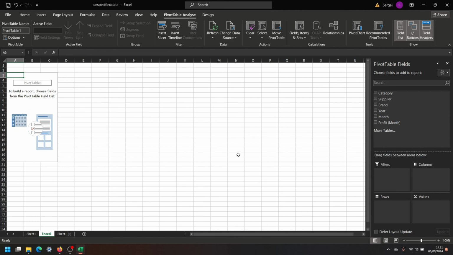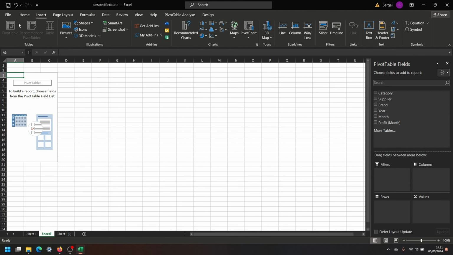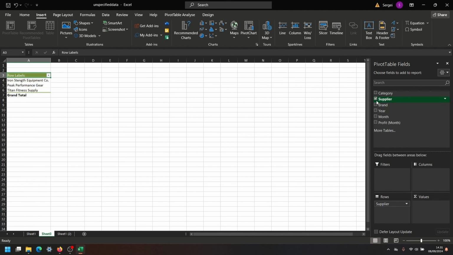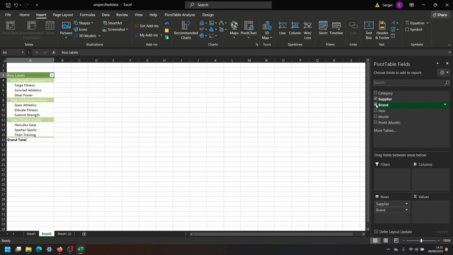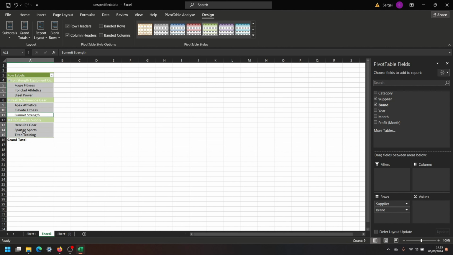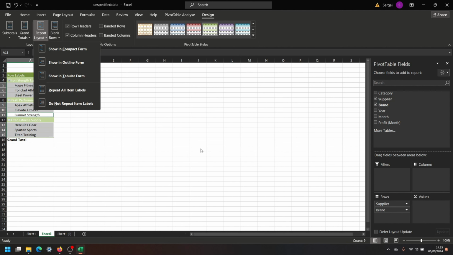So you create a pivot table by inserting and then clicking on pivot table, and then let's see, for example, the suppliers that we're working with and the brands that each supplier is working with as well. Now I want you to go on design and click on report layout and show it in tabular form.